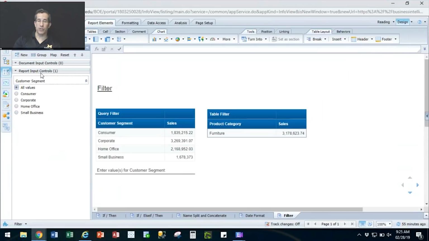To get back to Mary's question, you could put an input control here based on dates, and that way you would pull in all the dates or a range of dates from the query, and then let the users decide when they open the report, I need to see the next 3 months or the previous 3 months or the next 2 months. So that would be another way to do dates.